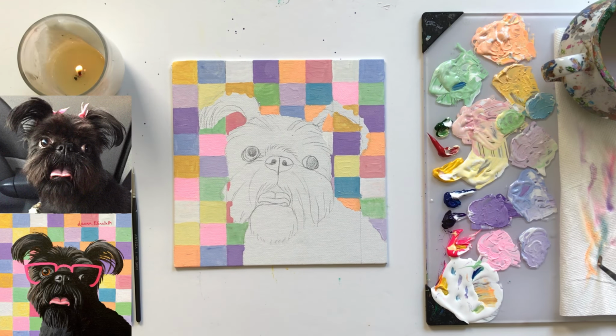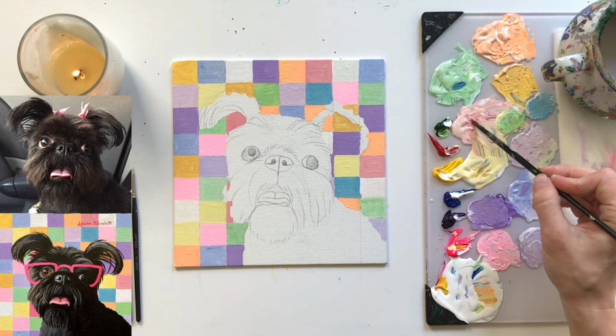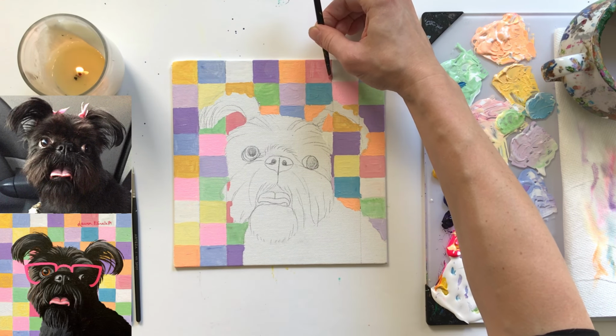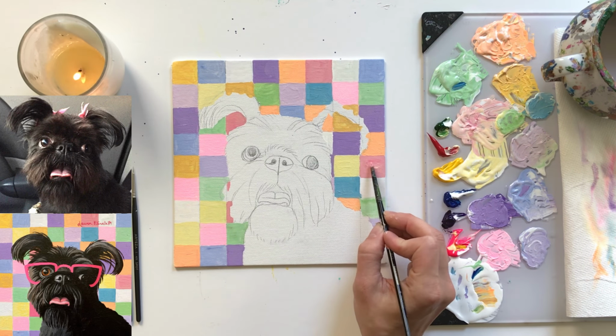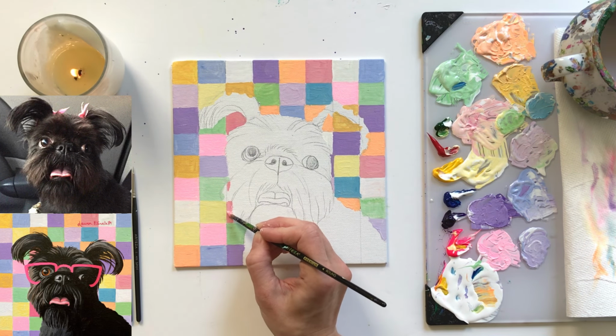Now, I wasn't really sure how I was going to layer the fur to the left of Sophie's face, so I pulled in another box of color there, but I ended up painting over it later, so you don't really need to add that. But we do need to let this background dry fully so that we don't get our hands on it when we're painting the fur, eyes, nose, and mouth. So that's what we're going to do next. We're going to paint the eyes, then the nose, then the mouth.